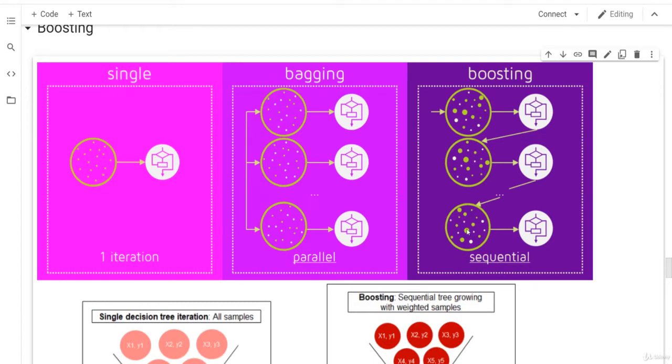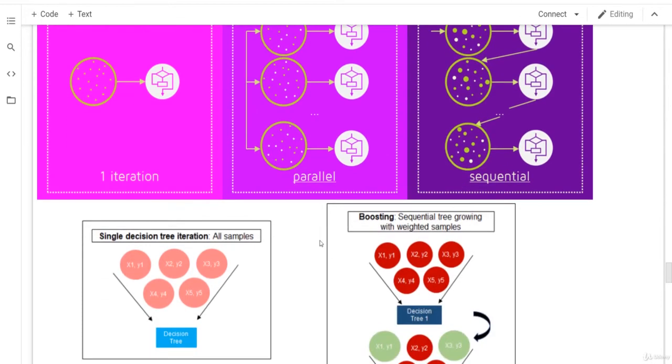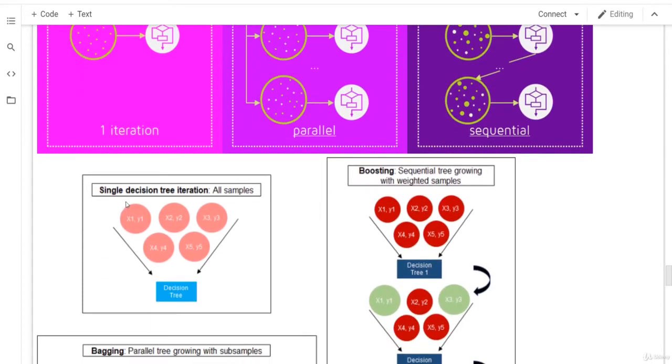What do we mean exactly by this? We will explain it better. This is a single decision tree iteration with all samples: x1, y1, x2, y2, x3, y3, x4, y4, x5, y5. We fit a decision tree using these examples.